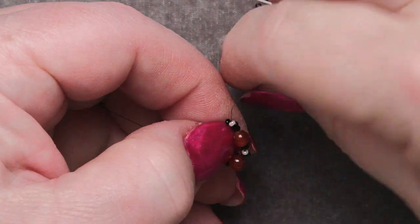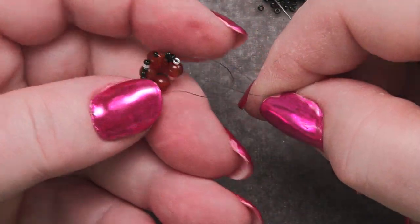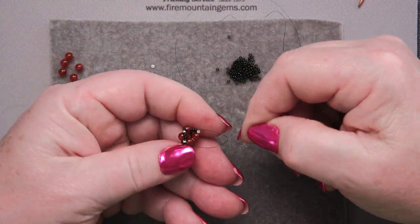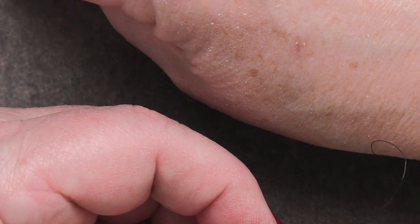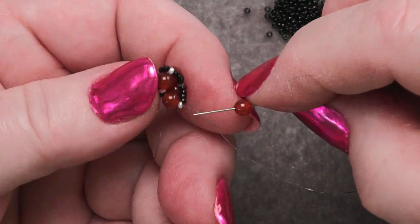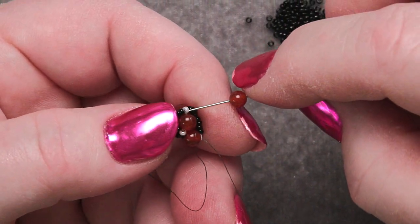Pull everything tight. And that's one of the hard things too, is maintaining all the tension on this while you're working. You can just grab a hold of that thread, give it a good pull, and get everything all tightened up. And another carnelian. Everything works in threes for this particular pattern I'm doing. And I'm going to go through, not this white seed bead, but the next one, the one that was at the tip.